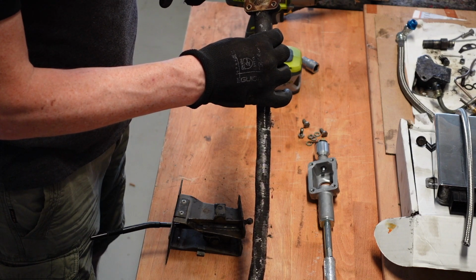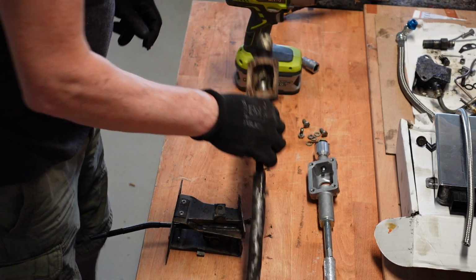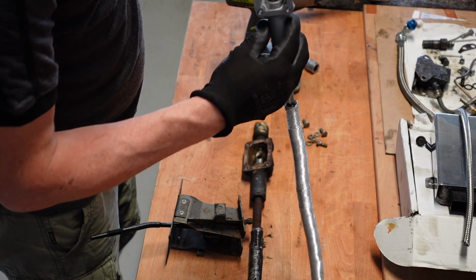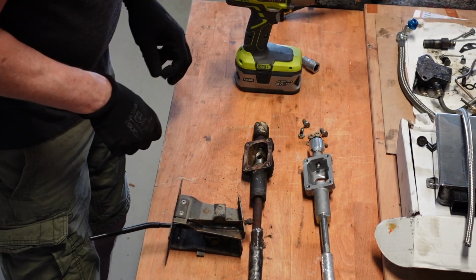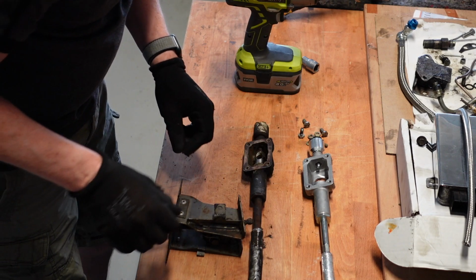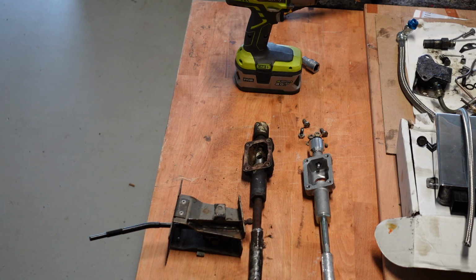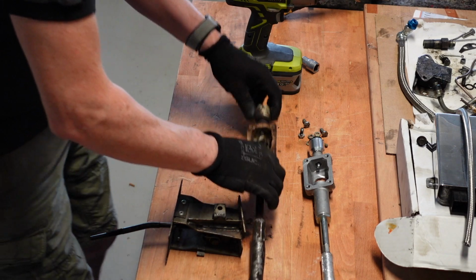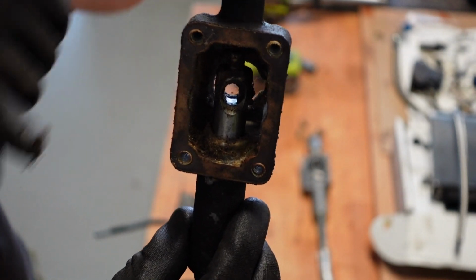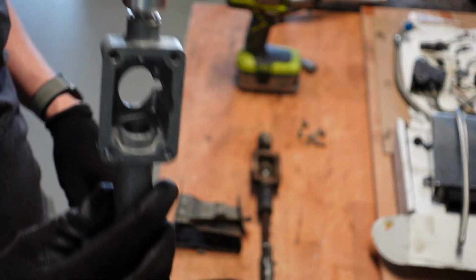It's screwed on in this barrel here, and this is the piece that you need to take off to transfer it to the new cable. You can see in the new ones they're not included, but the recess is there to do that. So we've got to figure out how to loosen this particular piece for this to then drop into. So let's see. Try and bring that closer to the camera so maybe you can see it. So this is the piece you need to take out, and that's going to go in there.